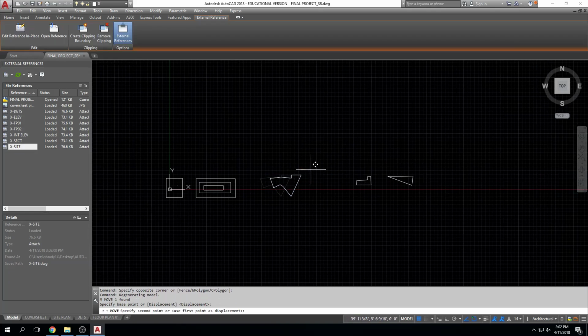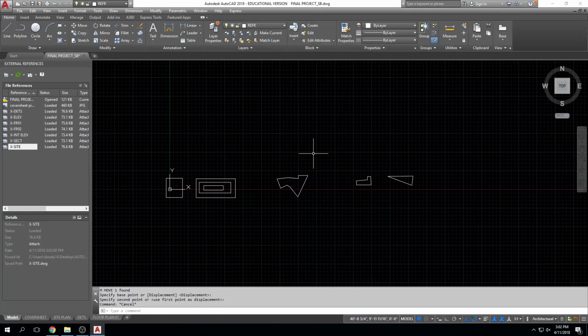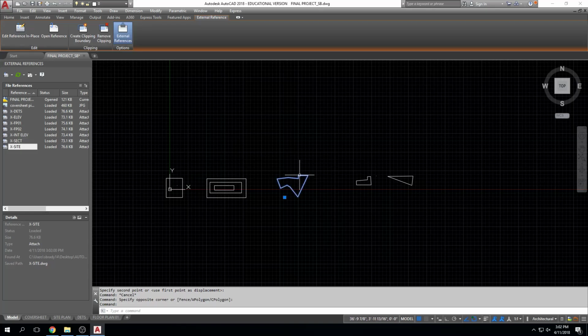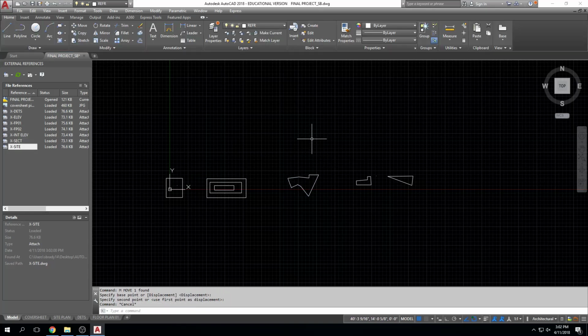Yep. So moving these over in the master file would move them over in their own individual file? Nope. Nope. It keeps it in the same spot in the individual file. So it doesn't really care where it's at in the master file. It's just reading the information. So you can move these around and it doesn't go backwards. It goes forward. That's a good question, right? It's like moving a block, right? When you move a block, it doesn't alter the original file. It just moves its spot in the current file.